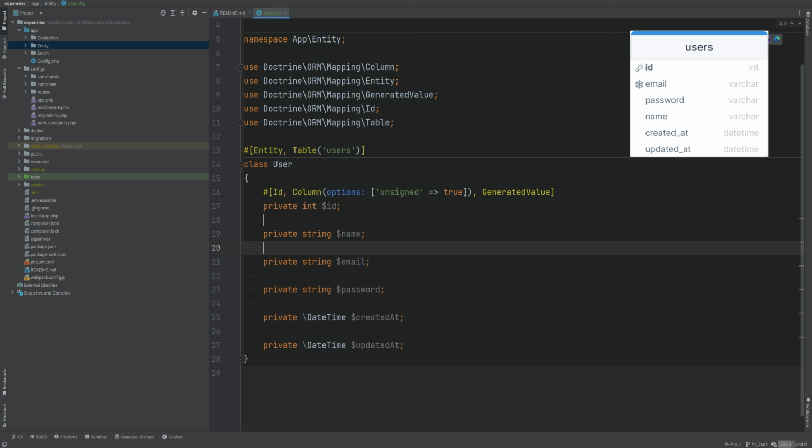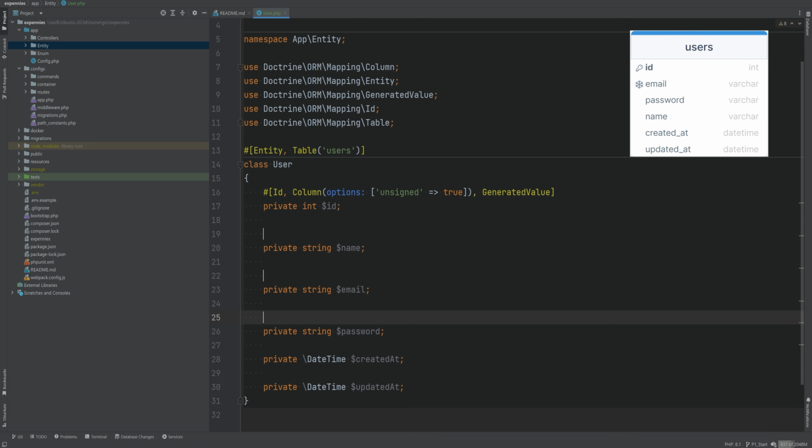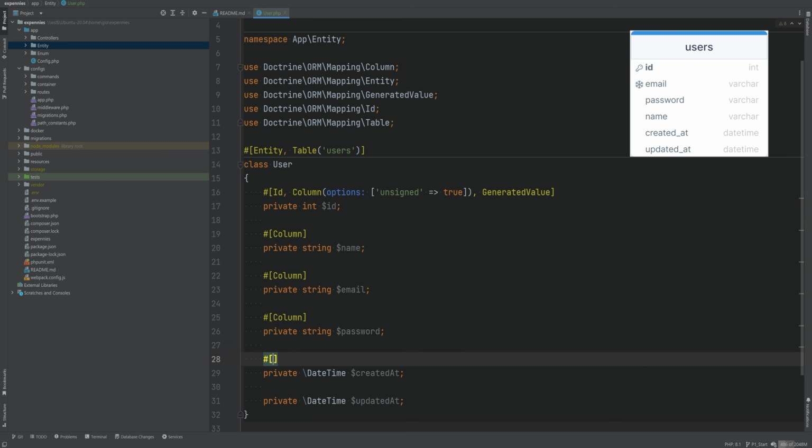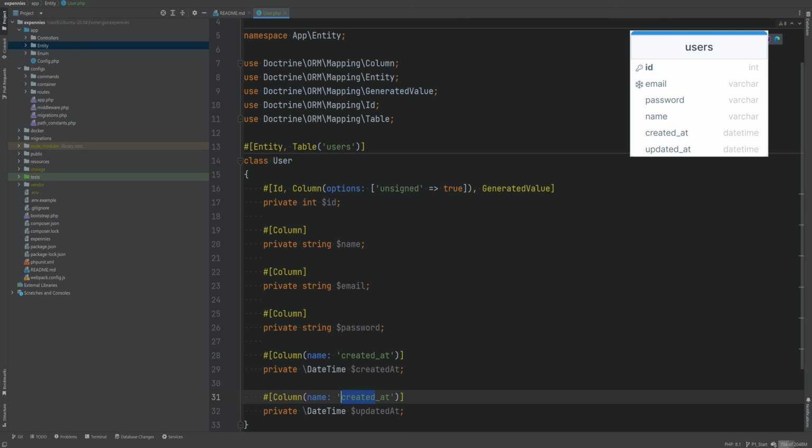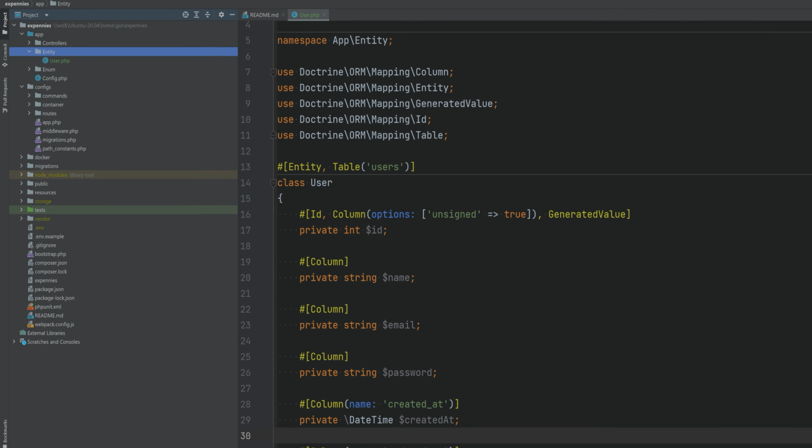Next, for the email, name, and password, we're simply going to mark them as Column without any options for now. The createdAt and updatedAt will still be regular columns, but we'll specify the names to be created_at and updated_at.